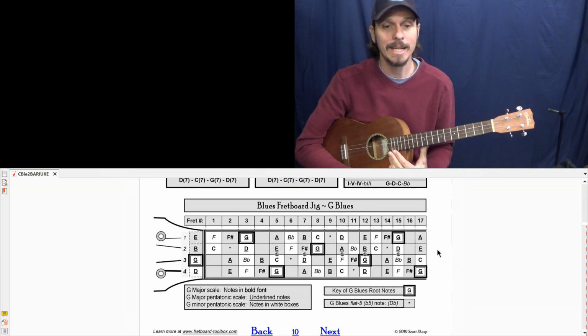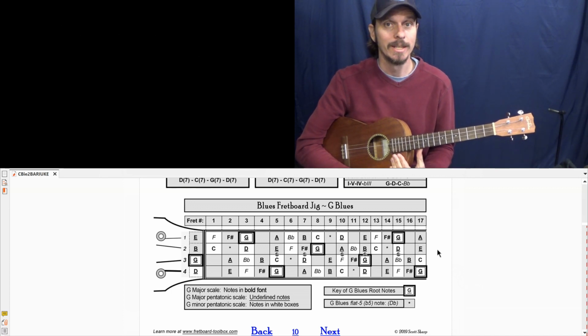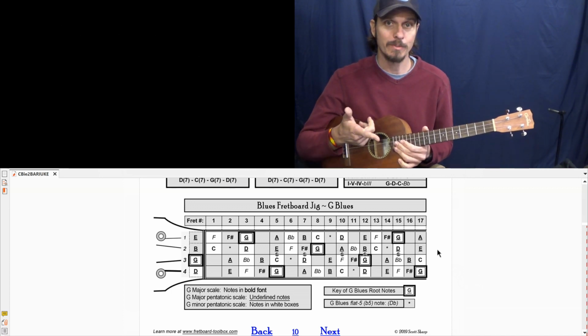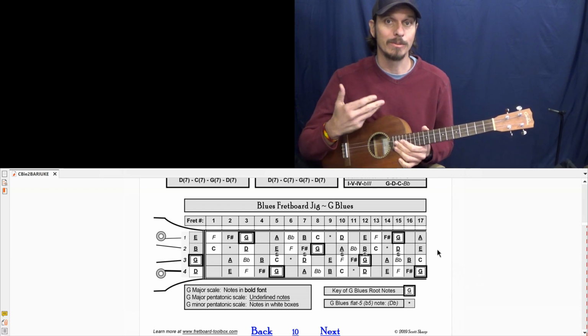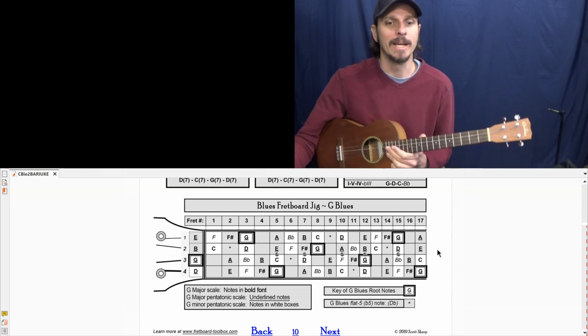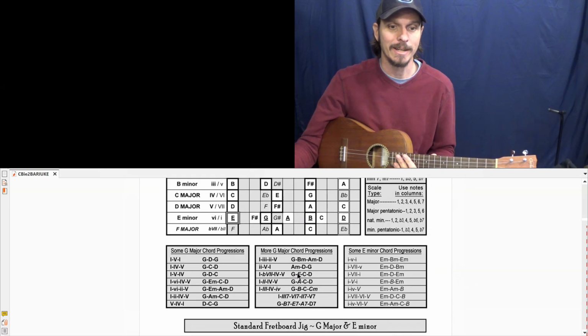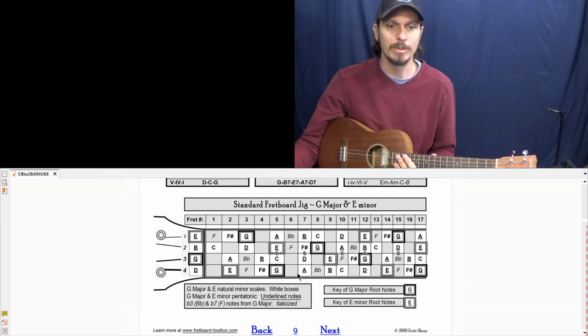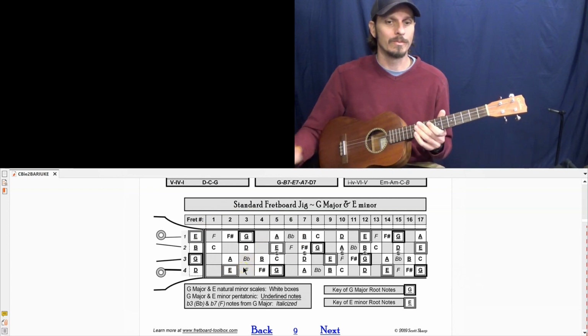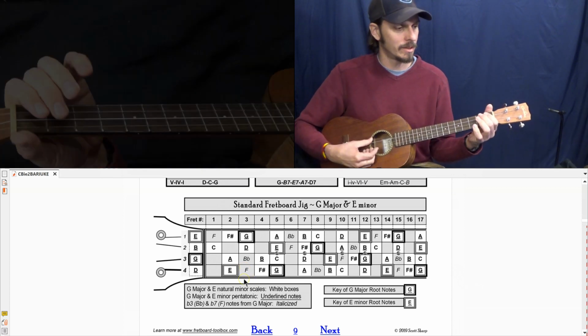So the big thing today is just being able to see where's my major scale, where's my major pentatonic, where's my minor pentatonic, where's my blues scale, and then just taking the time to mess around and feel what happens when you play with those, and what happens if I play the major pentatonic here, the underline notes on this page, but then if I throw in some bluesy notes. So like I could just mess around with.